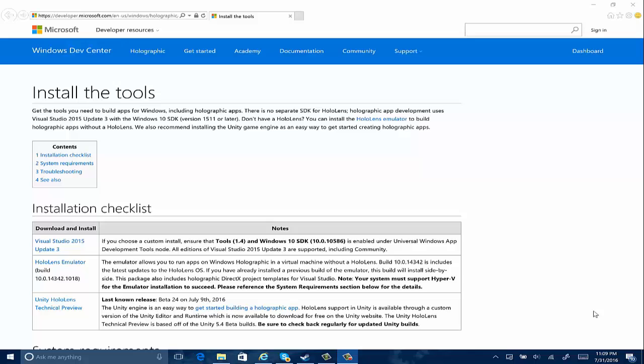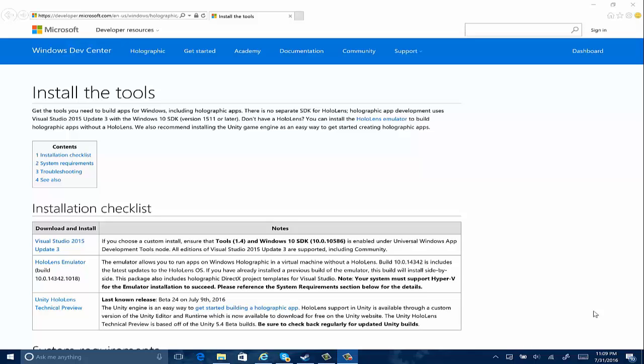Some people have been asking for this, and I figured I'd make a really simple one. So I'll be showing you guys today how to make your own holograms for the HoloLens, and it's also kind of a little behind the scenes video for all the HoloLens apps I've been showing off lately, like the Yu-Gi-Oh game and the Pokémon one.